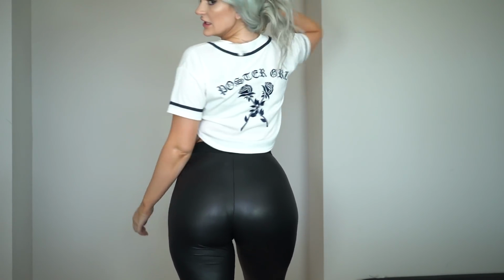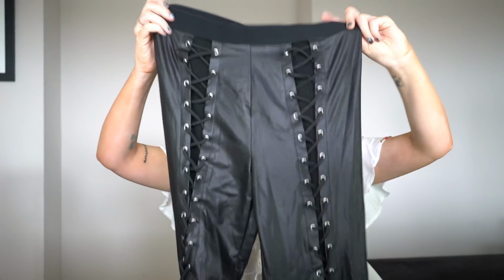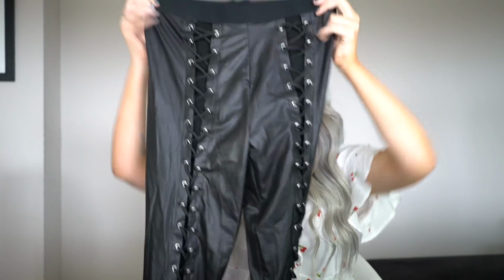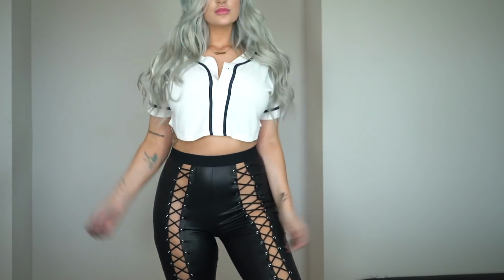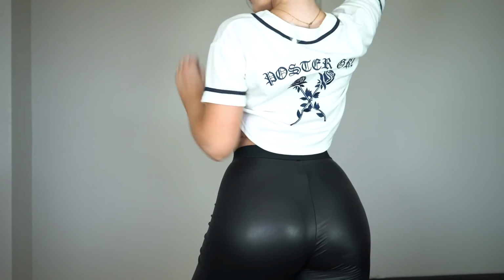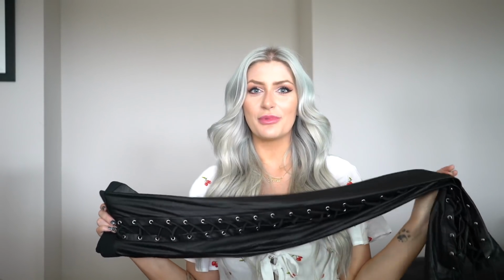I had a pair of pants that were similar to this, but sadly they got a rip in them the first time I wore them. So I'm really excited to see how these hold up. They're extremely high-waisted, which I'm like, killing it, Dolls Kill. Overall, I'm just really happy with the quality of them. Absolutely love how the lace-up goes all the way up into the waistband here. I just really love these. I cannot wait to style these. They're so badass. You definitely need to wear some chunky black boots with these, because that would just look so awesome. So the next thing I picked up, I am so excited for.